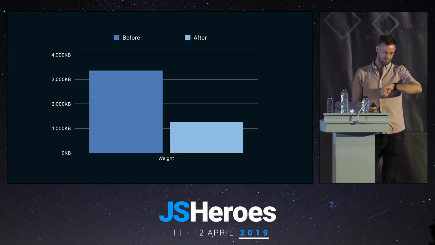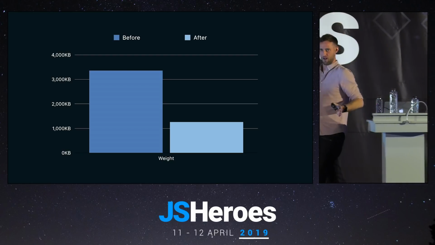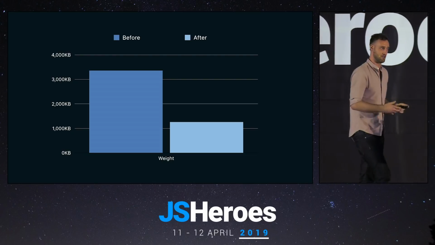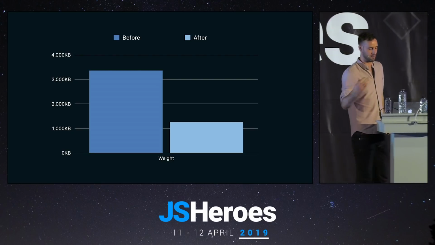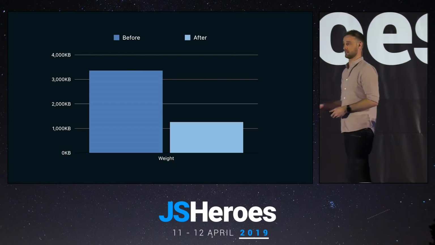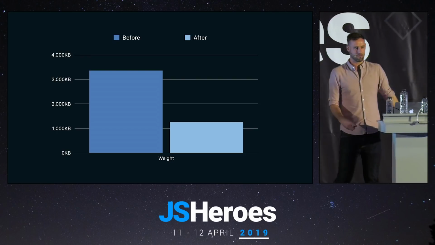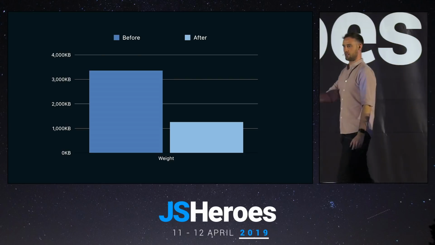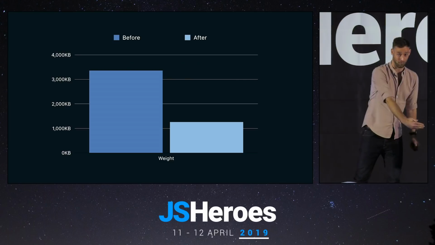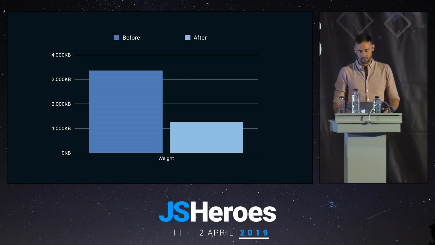Now, for about 6 days, I'm part of the EU. After the 12th of April, and God knows what happens, data roaming charges might kick back in. And when I travel to, nearby we've got Serbia, I was in Ukraine last week, it cost me £7.20 per megabyte if I use my data roaming. £7.20 a megabyte, I can't afford to use the internet. This difference here between before and after was £15. If I'd loaded the CNN homepage with all their third parties turned on, it would have cost me £15 more to view those third parties. And that's just horrible, that's sort of immoral if you ask me.